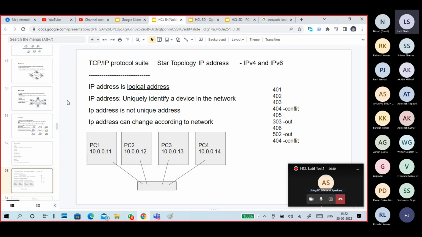We don't use ring topology, bus topology, or mesh topology. In general use, we don't use mesh topology. We use star topology. Mesh topology is only used in certain places like servers, high-end places where more redundancy is required. Only there we use mesh topologies or mesh plus star topologies. But here, we are generally using star topologies.